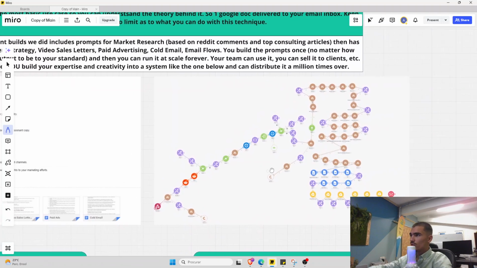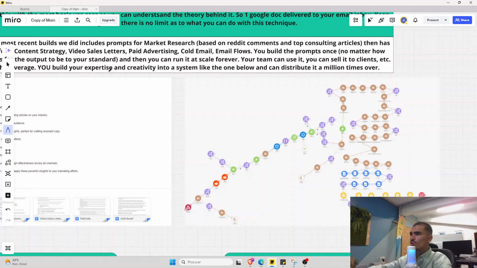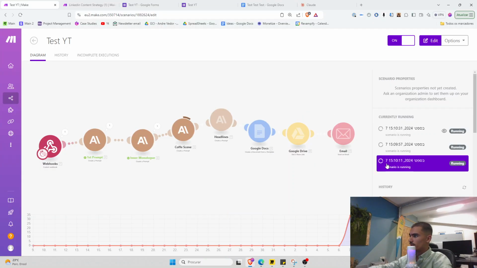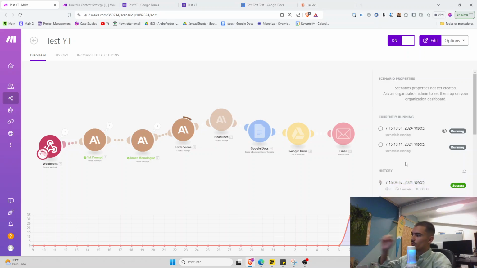Now, as I told you, it's up to your expertise and creativity into what you build. And now, for example, we should have gotten the first 2 ones in Gmail. Let's wait for the third and the fourth one to complete.